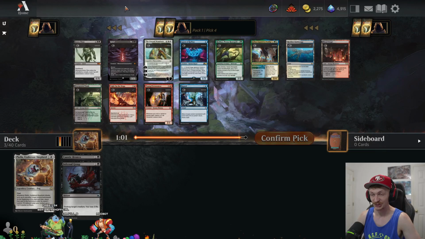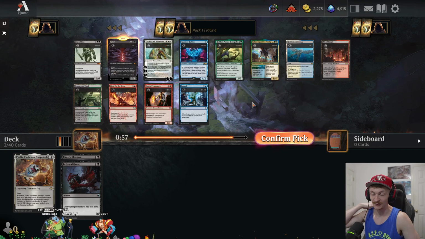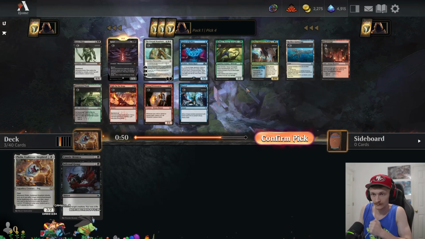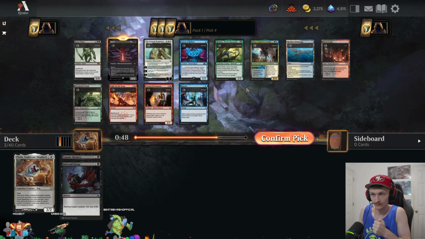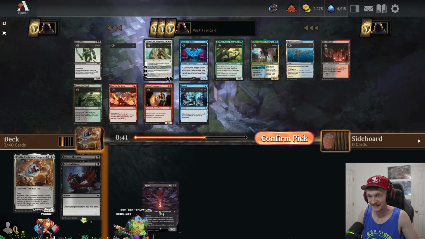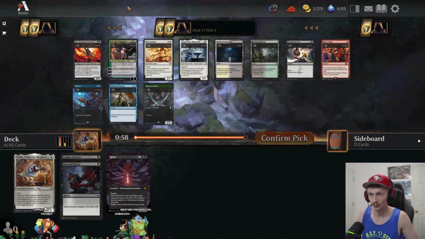Oh my gosh, I'm glad that we're going into black here because there is a Grief. That is exactly what I was looking to hit. Let's go, baby. Can I get an RIP in the chat for my future opponents, because I'm going to pick up this Grief here, and we are ecstatic to see that. Let's go, baby. Grief Control.